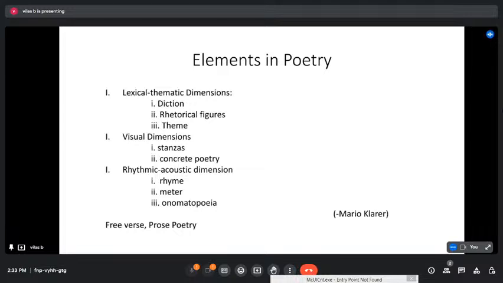And logos, ethos, and pathos are the three types of rhetorical study we find. But basically, rhetoric is the art of persuasion, and its goal is to persuade, to inform, and to entertain. The same goal is that of the poet as well. So to achieve this goal, the poet uses various figures of speech in general.